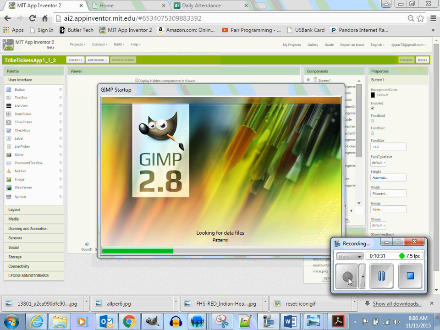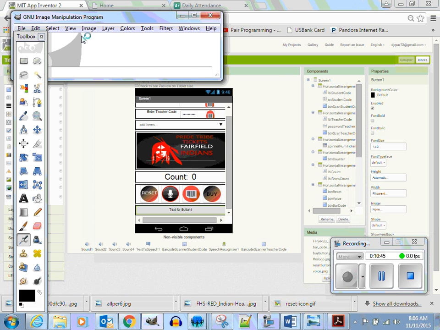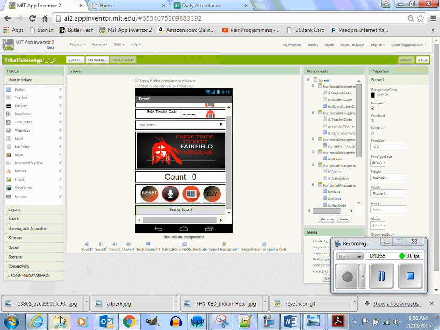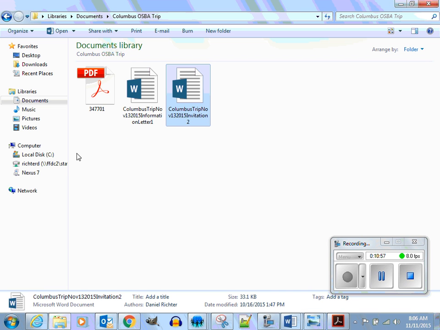Okay, so I'm opening up Gimp 2.8. I'm going to make a button that's what, 300 by 30? Actually, you know what? Remember that Indian head that we have? I could go make a button out of that. So let me show you how to do that.